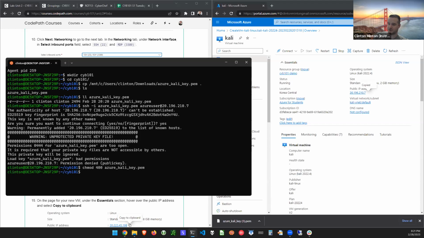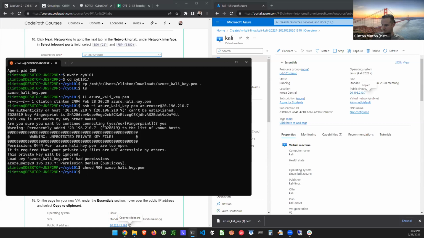If you're using Windows PowerShell, you might not have to deal with the permissions. The only case I know where you have to reset the permissions in PowerShell or command prompt is if you downloaded the key and it was saved on my local Windows account, Clinton, and then I copied it to another computer that had a different username, then it's going to complain about the permissions. But I'm pretty sure the Windows SSH client only checks the owner and that's it. Like whoever's trying to read the file.